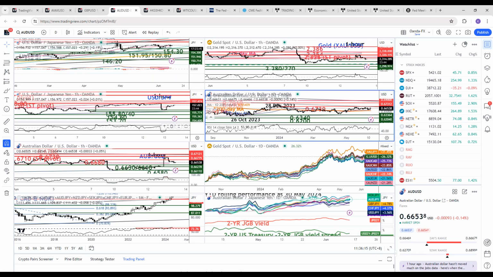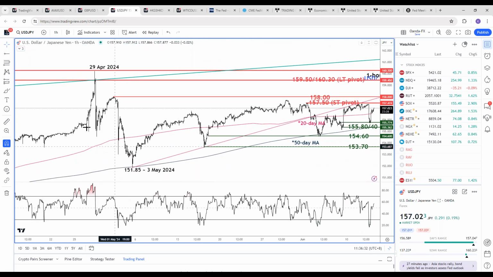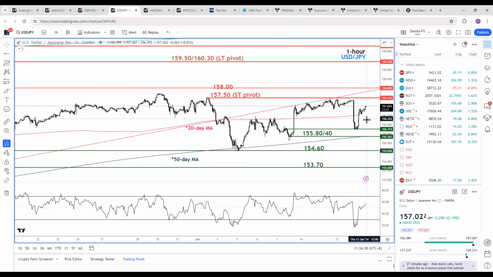Now, with the dollar yen, it seems to be a bit interesting. Right now, price action seems to be trading inside a very messy, rangy configuration. If you look at the bigger picture, it seems to be a messy complex range. Right now it attempts to go back up to the top of the minor range again at 157.50. So I'll be using this 157.50 as my short-term pivotal resistance for today. We'll be flipping to a short-term bearish bias within this range.